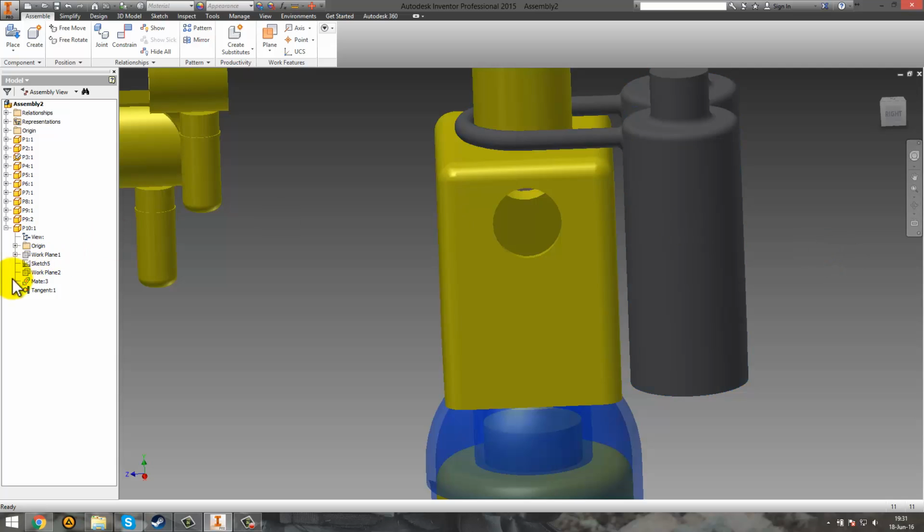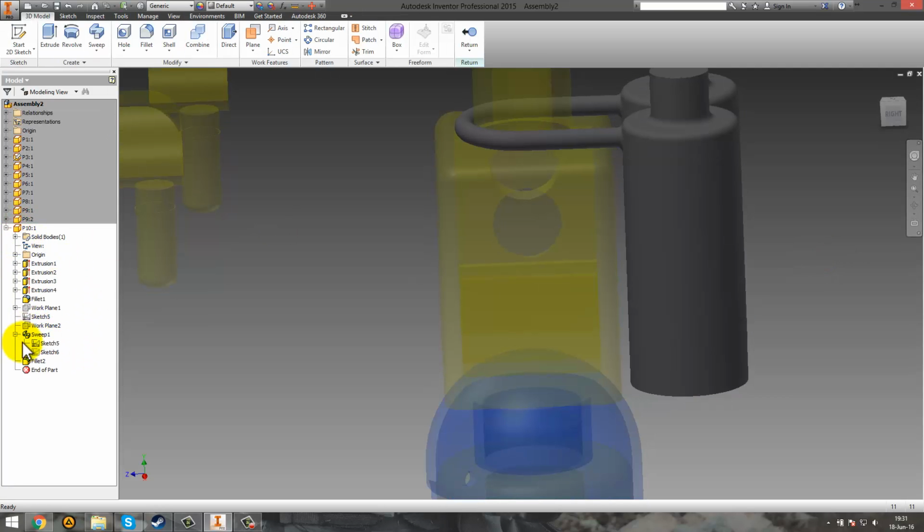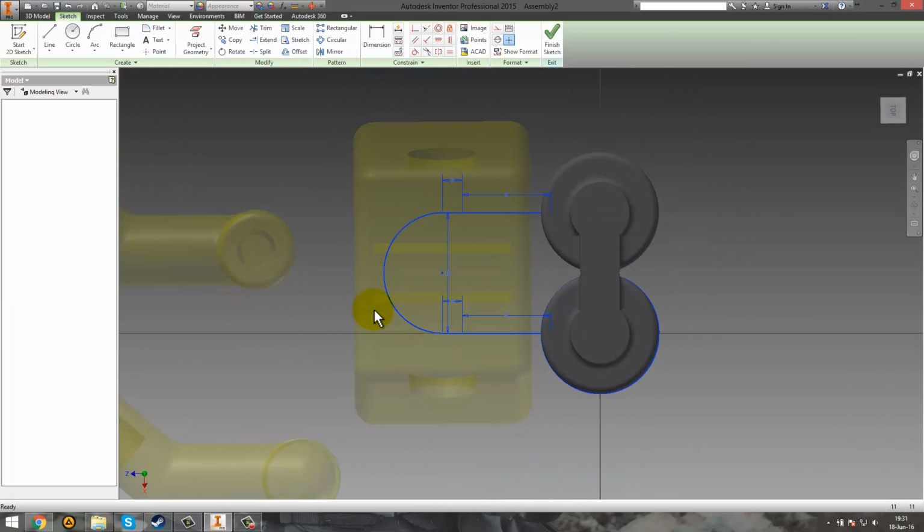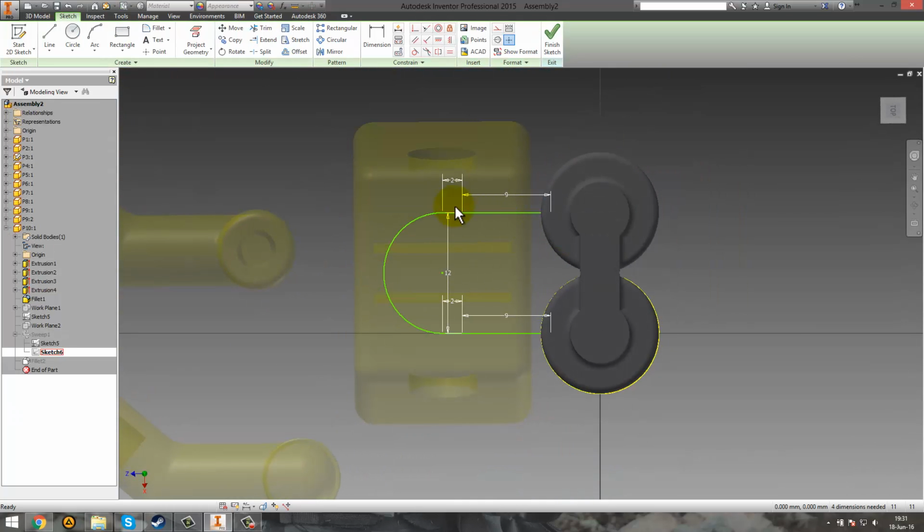If you open this part to edit it, and open the sketch that you used here, basically what you need to edit, I think you don't have this part, the 2 millimeters. What you need is to delete the circle, delete this one, this one, this one.